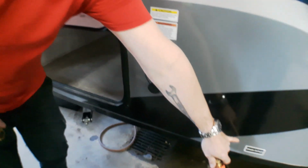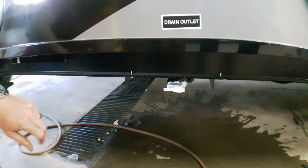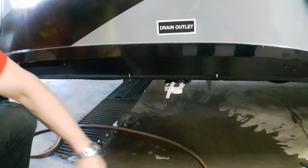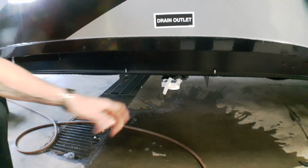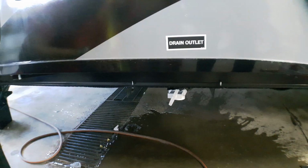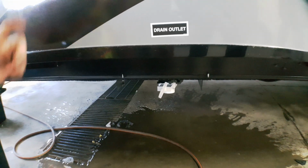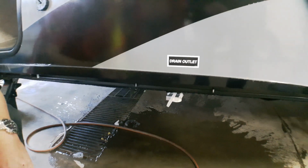Down below, we'll see that we do have a drain outlet sticker. We've got a location just here to drain this system. This particular unit is newer to us. We've got a knife valve style. It's a simple pull to drain the tank. If we don't have this style, we've got a drain plug, and it's just a matter of unscrewing the cap and gravity draining it onto the ground itself.